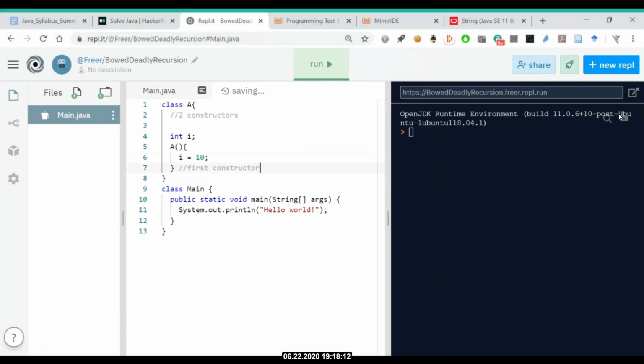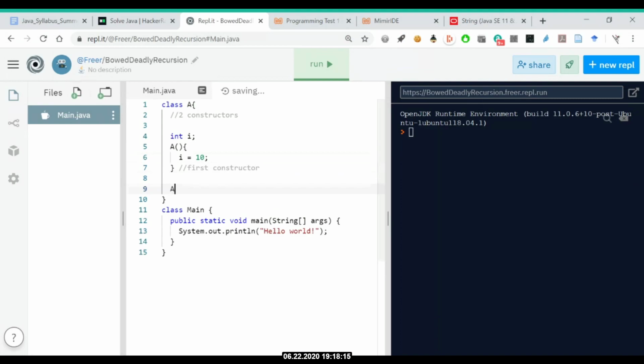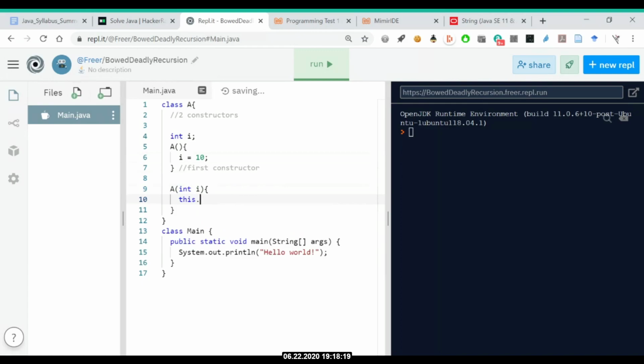And in the second constructor, we're going to actually send in the value of I. So we're going to say this.I equals I. This is the second constructor. All right. So let's go ahead and look at this code here. And we've got 5 attempts. Okay. Professor, what are you doing in these constructors? Aren't you just initializing a variable on the first one?